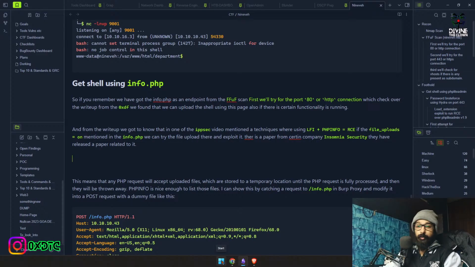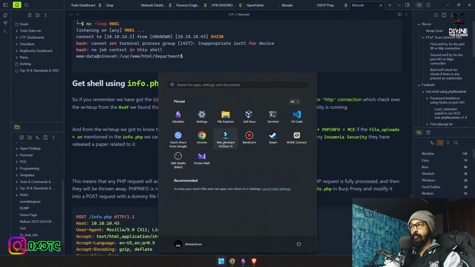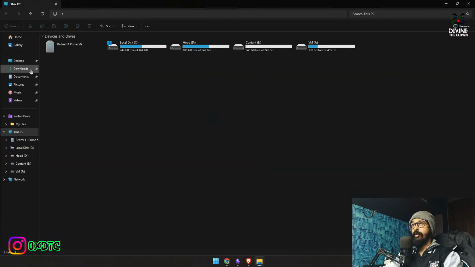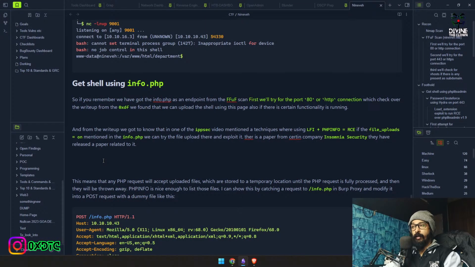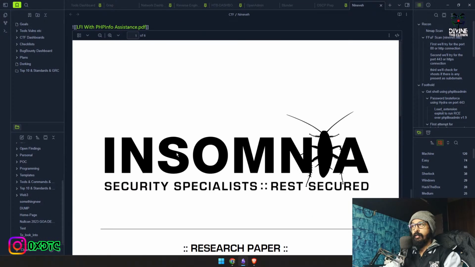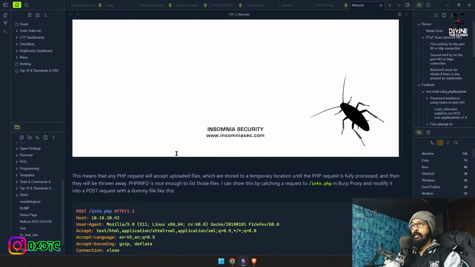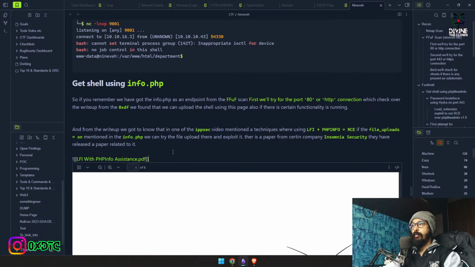I hope this doesn't kill the system though. Let's go to the Explorer, into downloads. There, we'll copy this, close and paste. It seems damn big.